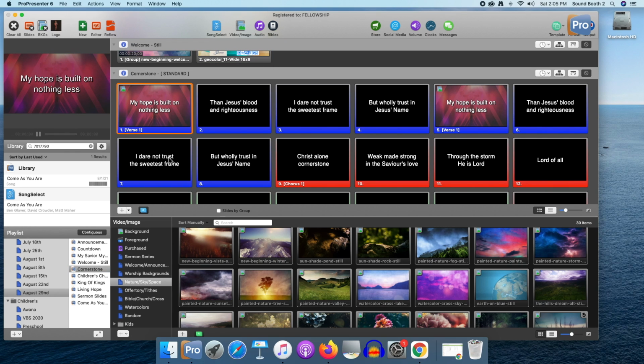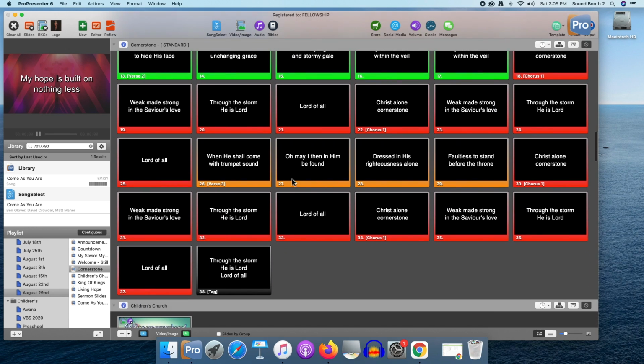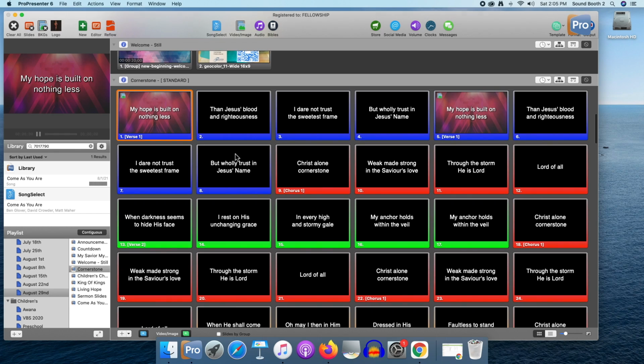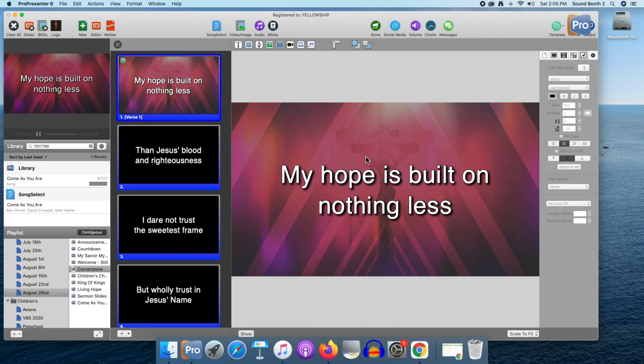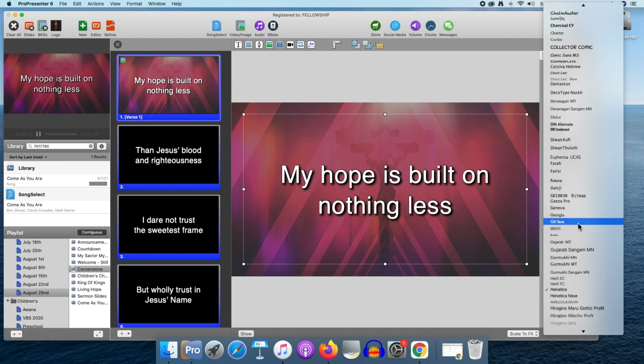So what I'm going to do is I'm going to go ahead and get rid of this video image bin so I can see all of it. So the flow looks right. See, there's 2 lines or 1 line on each slide, so I feel like that is fine. So there's 2 ways we can do this. We can go into editor and I can find a font that I really like, and that looks good.